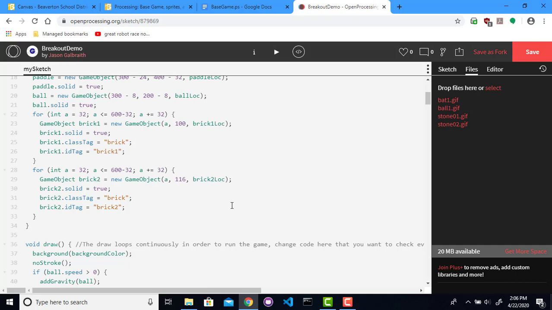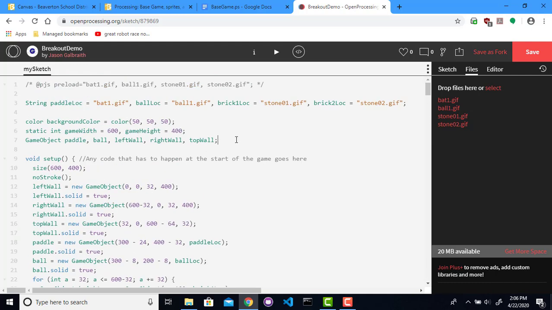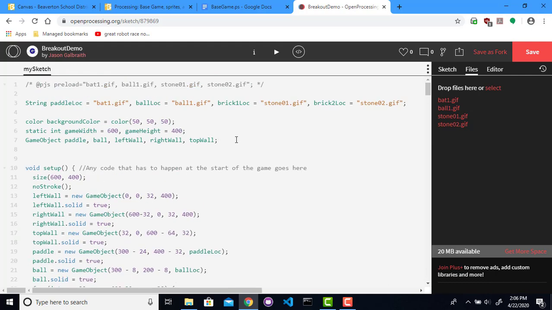I think we're at the point now where we would like some score and some lives, though. And I'd like to put in the winning condition eventually as well. For all of these things, I'm going to need some sort of global variables to keep track of my score. So an int, which keeps track of how many points I've gotten. I'll make the bricks worth different amounts. My number of lives. And I should probably have some way of keeping track of whether or not I've won.